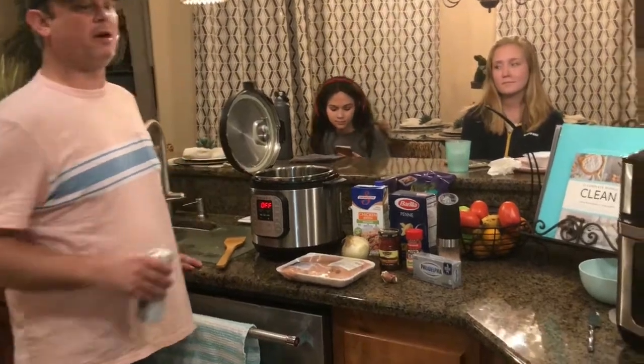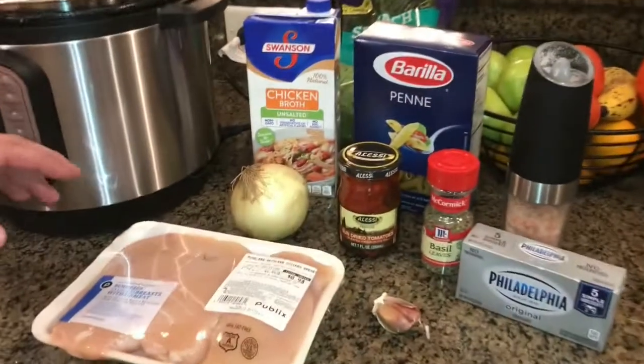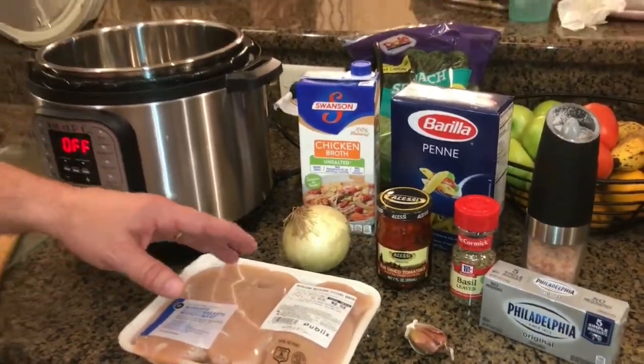We're making some grilled cheese in our air fryer, so if you hear noise, that's background noise. So we're going to make some Tuscan chicken pasta.